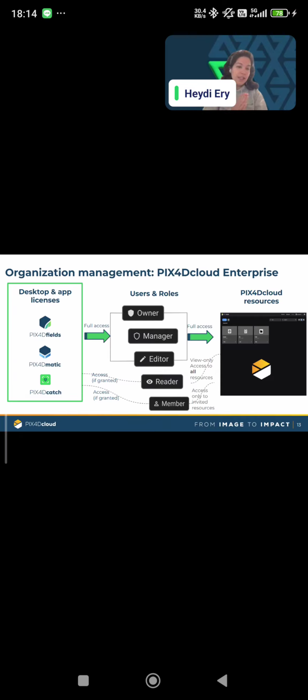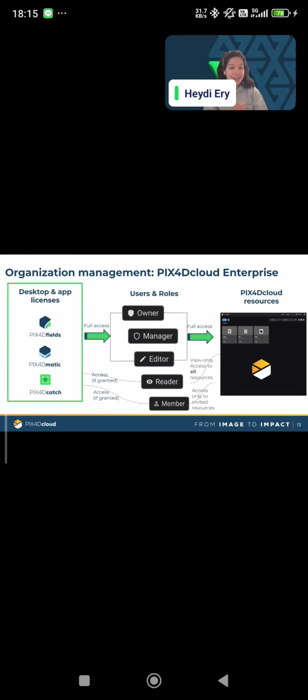In a bit more detail, on the left, once again, we have the licenses. So you can decide who has access or not over your desktop or app licenses. It means that from the organization portal you have a new tab for those who have Enterprise. We're going to call it license management. From here is a list of all the licenses the organization has already bought. And from this, you can decide. For example, owners, managers, and editors still have direct access from the role to all these licenses if there is a seat available. The tricky part comes now for the readers and members who never had direct access.